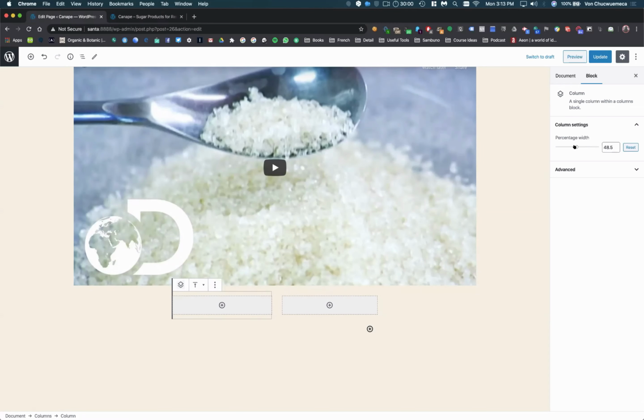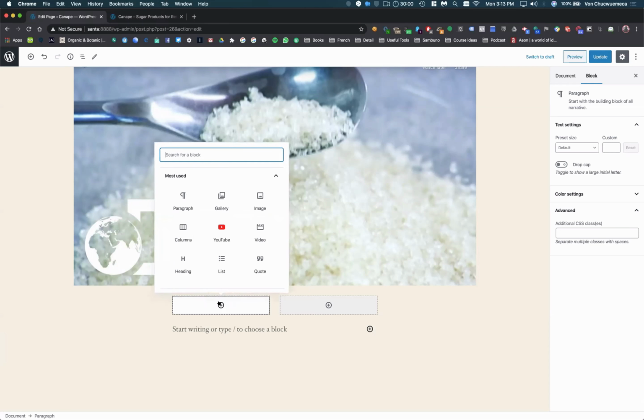And with the 2 columns, as you can see, you can adjust them both, or just make it 50-50. And then from here, within this column, we can then add our text.